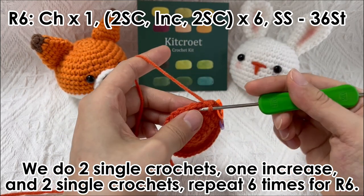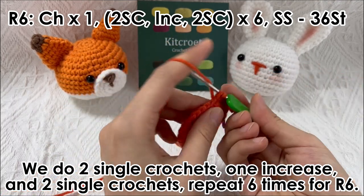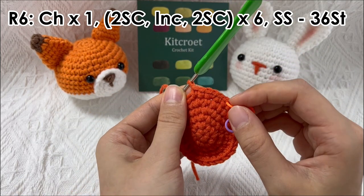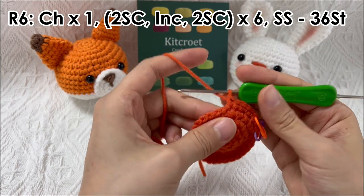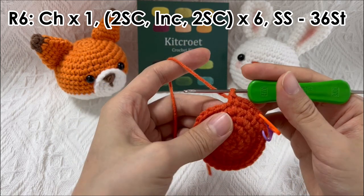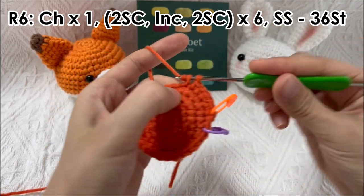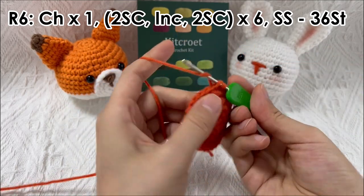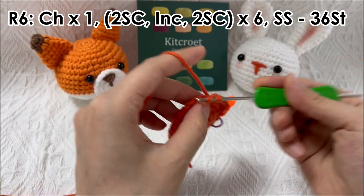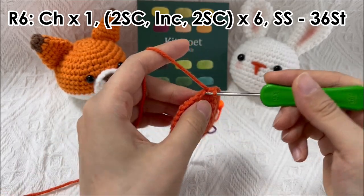And for the next two, we do two single crochet. And this is the row. Repeat those process six times to finish the round six. And the next one we do single crochet and single crochet and increase and two single crochet again, one, two.